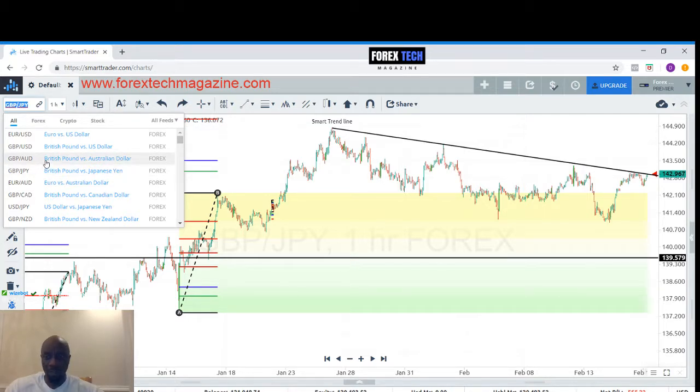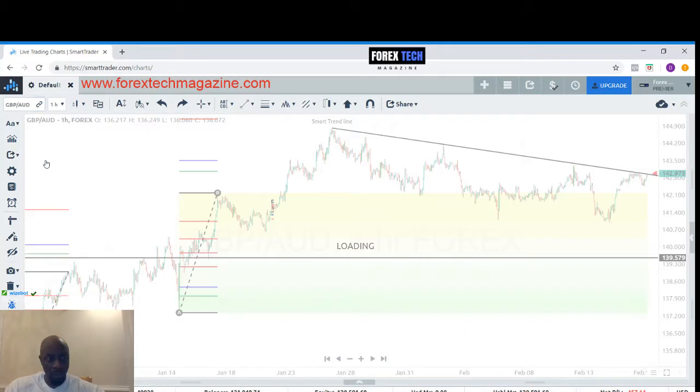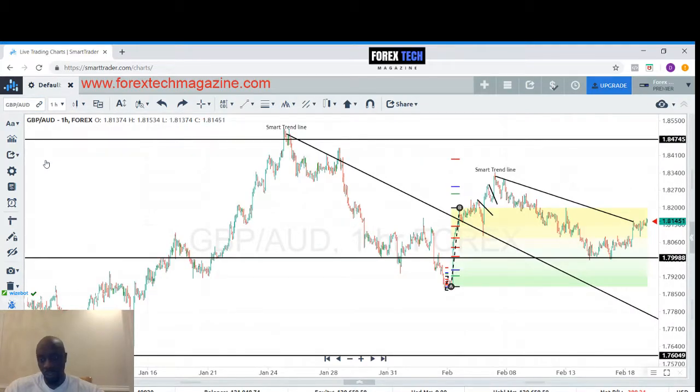Test it out and see if it's actually gonna hold, and if it does hold, you can add more to a position. That's nothing that we haven't really talked about, but you don't have to go all in when you first get into a position. You can test the position out with a small balance, maybe try with a mini or micro, just to make sure that we get some traction here. And then as it starts to move, you can build onto it.